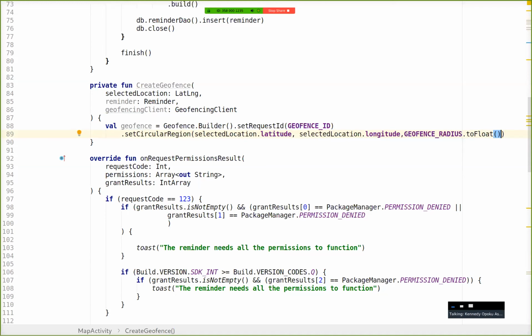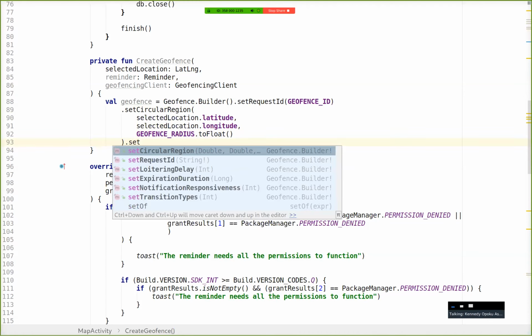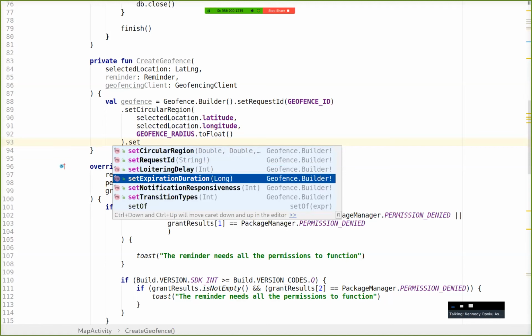Then the next thing is to set the expiration, because the geofence is something that we are going to let monitor in the background. If it is doing it forever, it might have an effect on your battery life and your phone resources. So I want to set an expiration. Assuming it doesn't fire, or doesn't trigger for 1 year, I want to maybe remove it or let it expire.